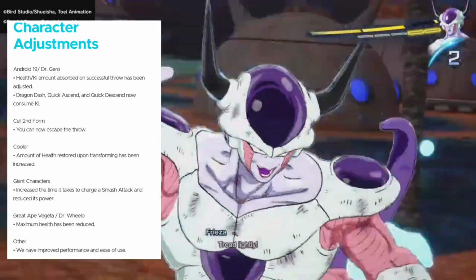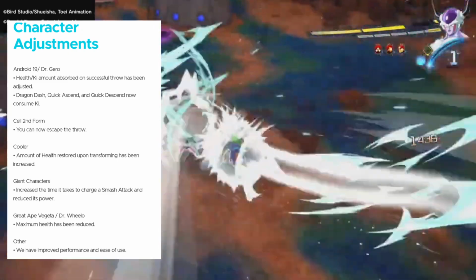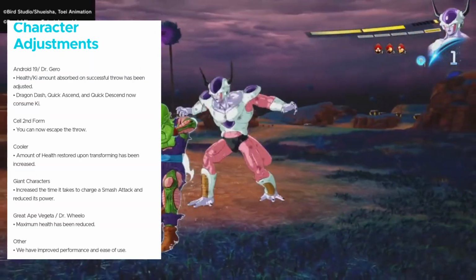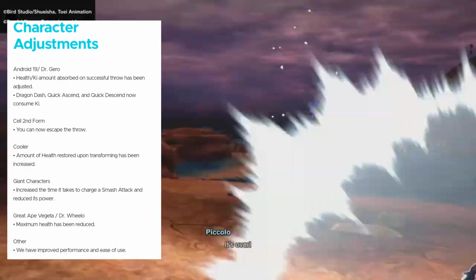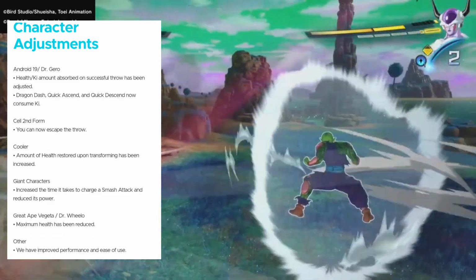In fact, if anything, I used second form Cell on my self destruct team, so not being able to have an unblockable throw is a little bit crippling for him, especially since he has very low utility from what I've seen and used. But it is what it is. Everybody's different, but it's not like I really prefer the character, so it's not a big deal.